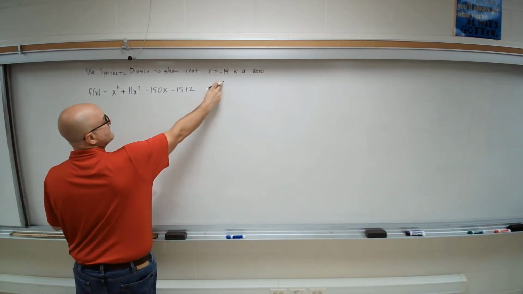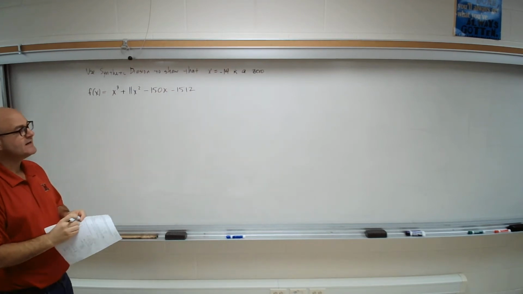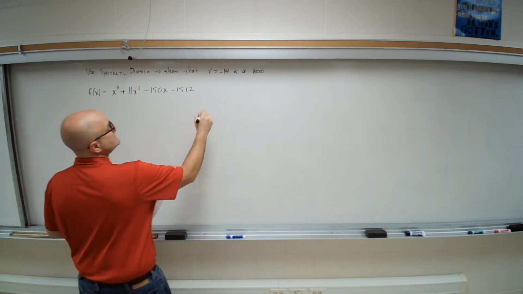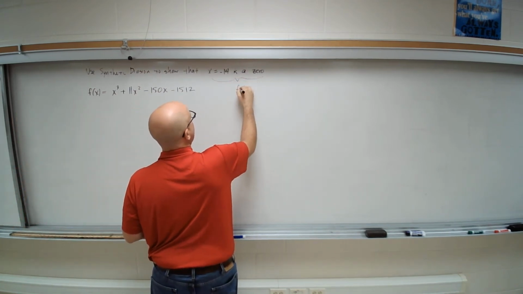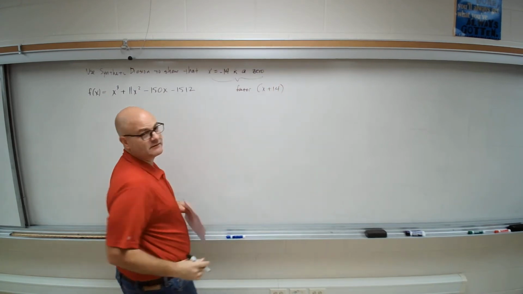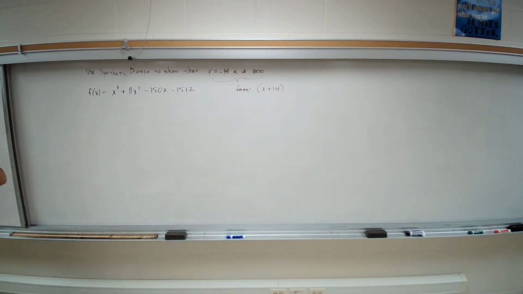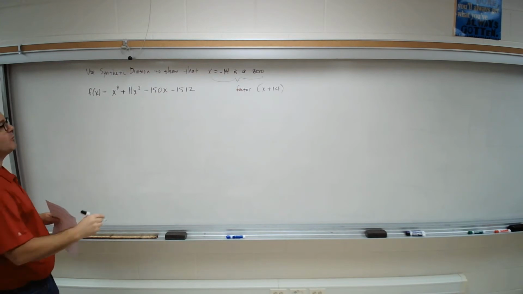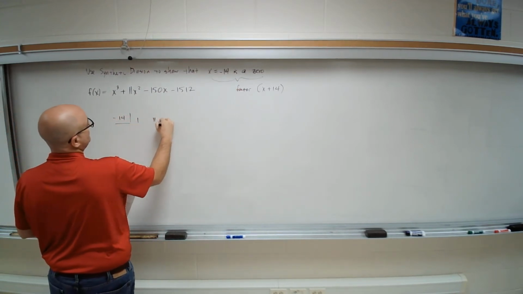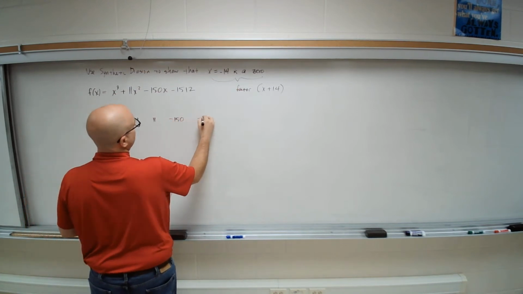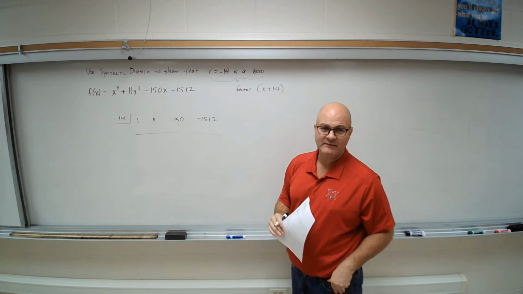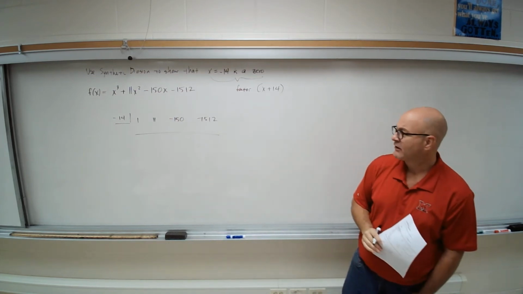So for this one, now if x equals negative 14 is the zero, remember, that means that the factor associated with that would be x plus 14, right? That's our factor theorem, right? The zero, the factor. So we're going to put a negative 14 in the box. This is probably more than I'd want you to do by hand, but we can make our way through it here.